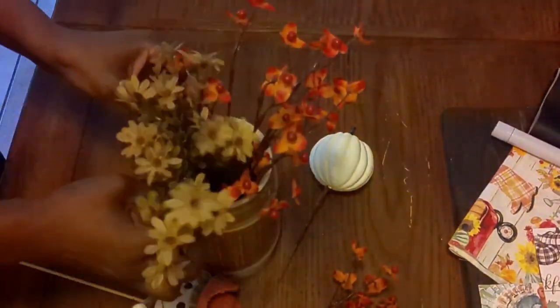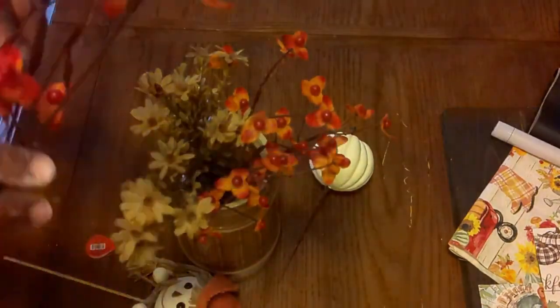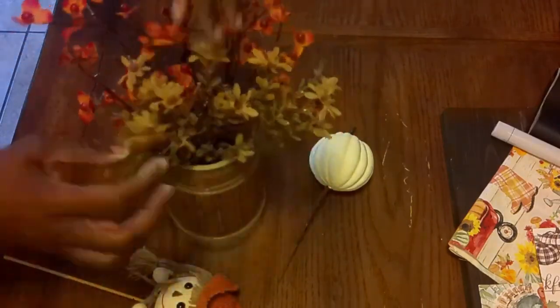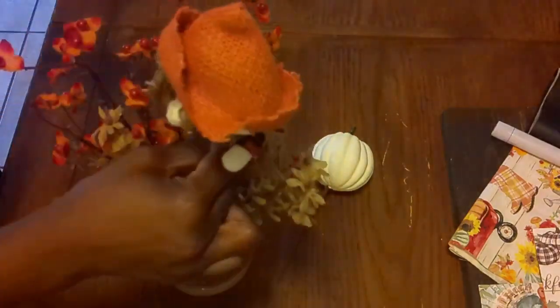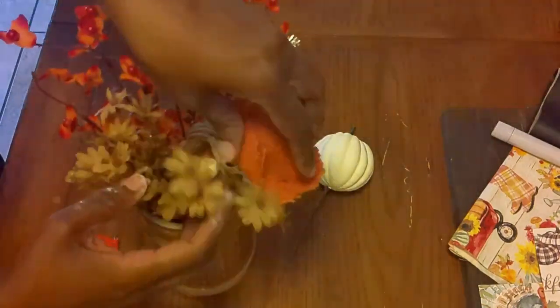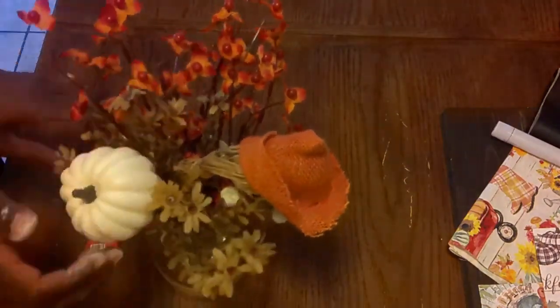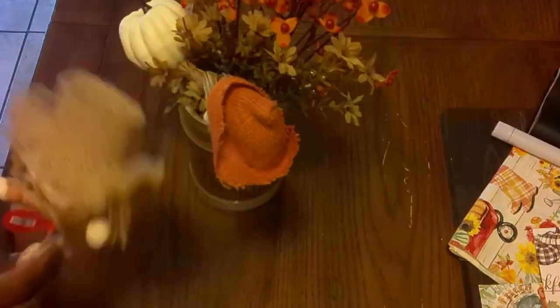I do collect thermoses, and I do use these to decorate with. So I'm going to use that as a base. So I'm going to go ahead and put my florals into the thermos. And as I've said before, I am not that great at flower arrangements, and I figured this would be really easy to do and it shouldn't take too long. But even with just the minimal amount of florals that I use, it still took quite a while.